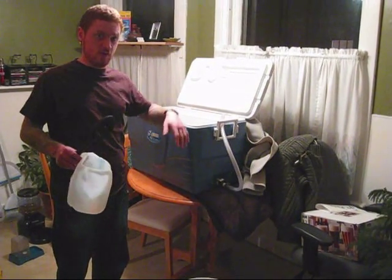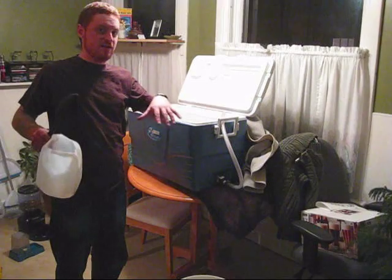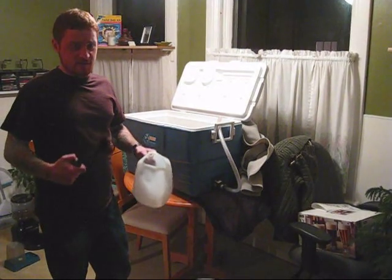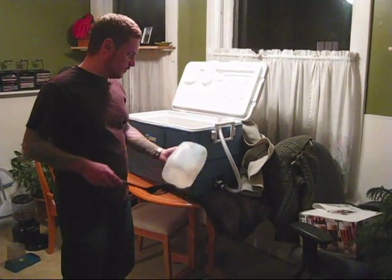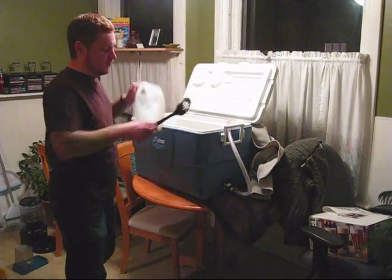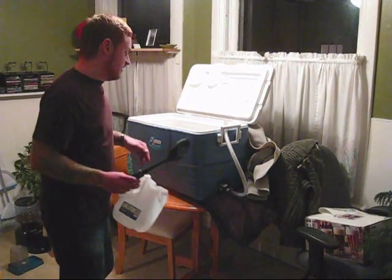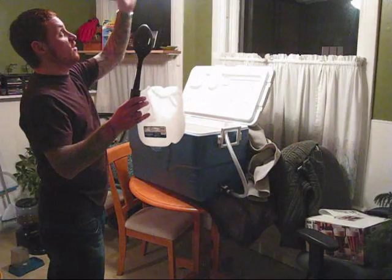170 is the highest temperature you want to get to so your wort's going to run nice and clear. I've got my mash-out water running about 190 right now, so when it hits this it'll drop down enough and we're not going to go too high. We're going to start the runoff very simply with just an empty milk jug with the top cut off. I like to use a slotted spoon - when we pour it back over the top, we use the slotted spoon to evenly distribute it. You don't want to dump this straight through the grain bed and punch a hole through it, because water flows the easiest path and you'll only drain from wherever that hole got punched.